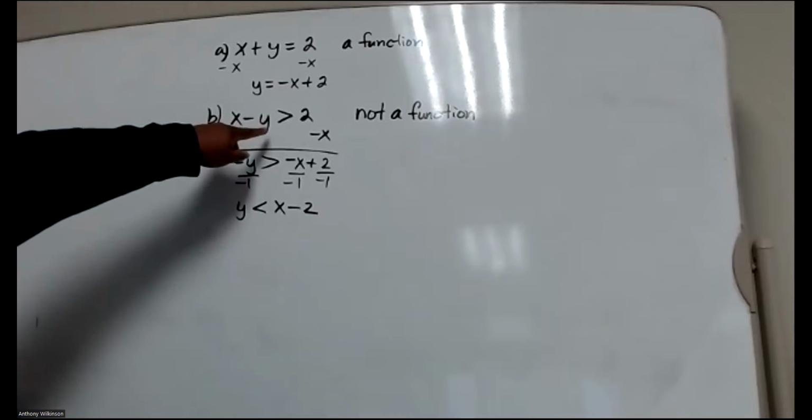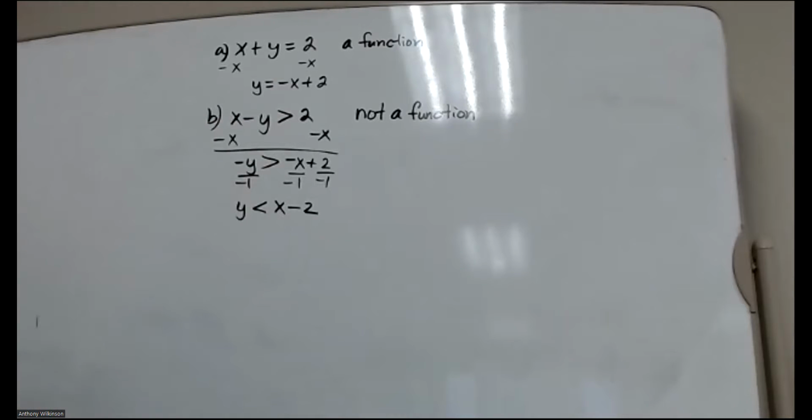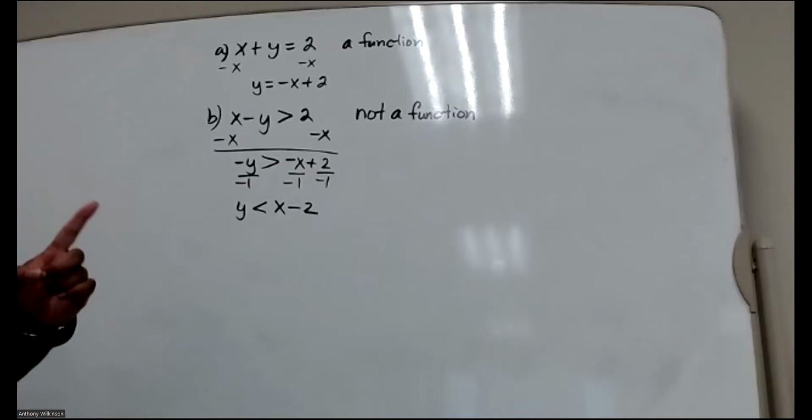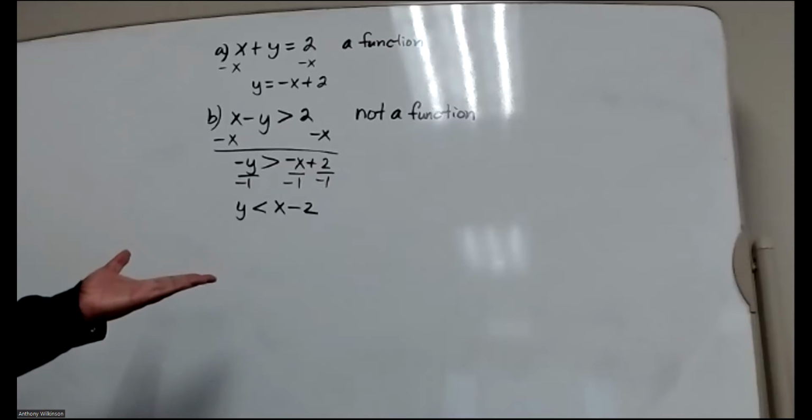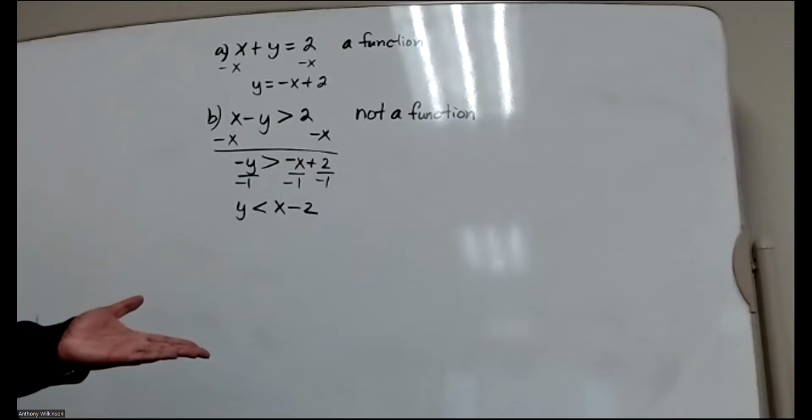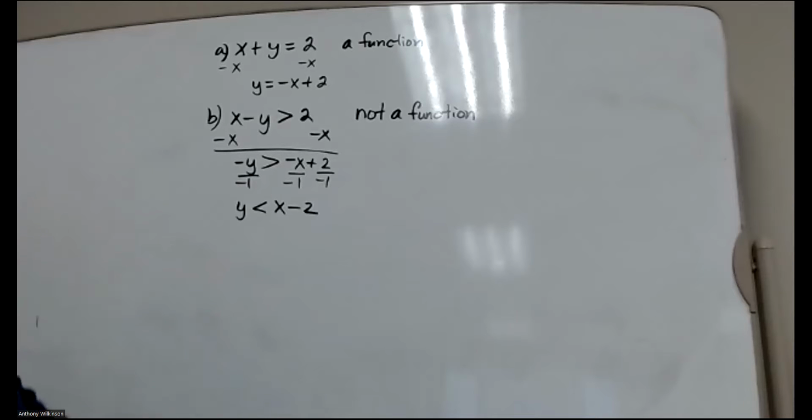And the hint for that would be the inequality symbol. Because with inequalities, when you solve them, you're looking not just for one definitive value of y, or x or whatever, you're looking for multiple values for that variable that will satisfy that inequality. And here you're going to have multiple values that will satisfy the line x minus y is greater than 2. So that's not a function.